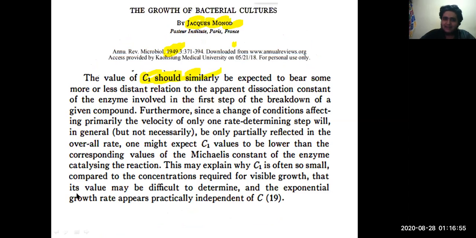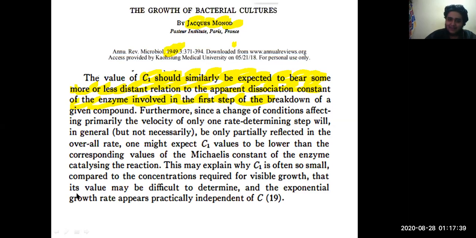Here again, symbols may be different from what I used to explain, right? But if you look at this line, he's trying to say that the substrate utilization constant, or Monod's constant, C here, is expected to have some relation with respect to enzyme metabolism or enzyme reaction, right? The dissociation constant of the enzyme, which is nothing but our Michaelis-Menten's kinetics. So that is one place where Monod says that his own kinetics is expected to be very similar to and related to Michaelis-Menten's kinetics of enzyme dissociation.